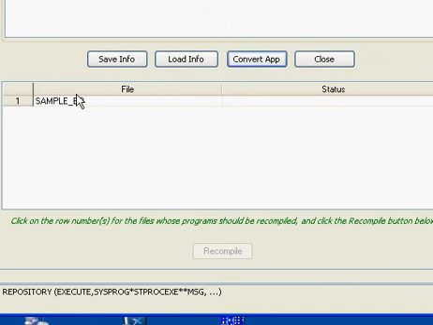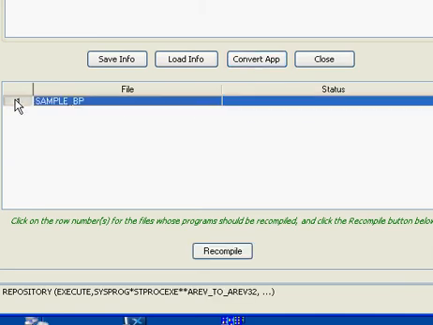That's all done, and you can see that now a single file has appeared in the file list here. If I highlight one of the files, or multiple files, these are the program files that were determined by the conversion wizard going through the VOC file and finding anything that was cataloged. So you'll see we have something in sample BP. I will click on the recompile button.